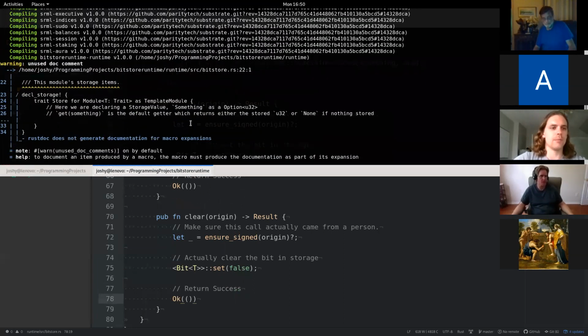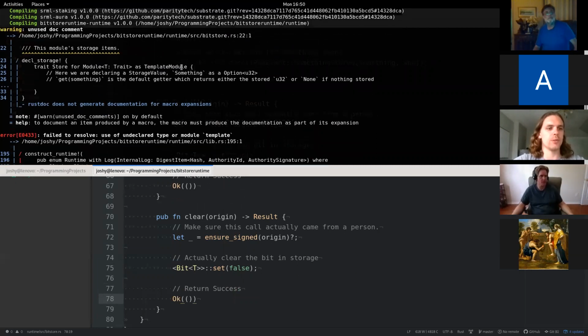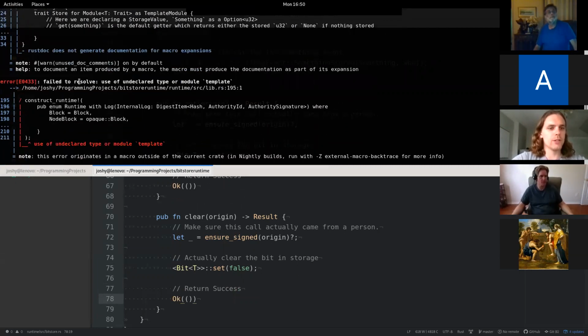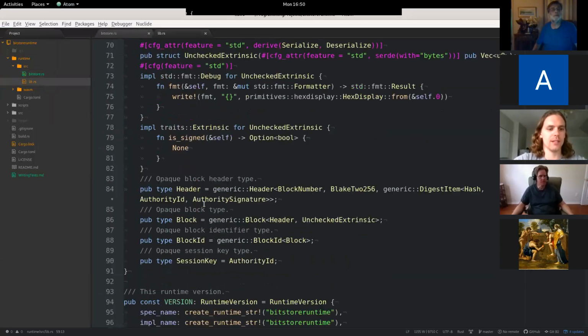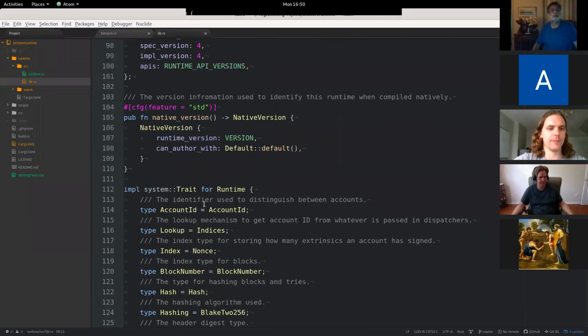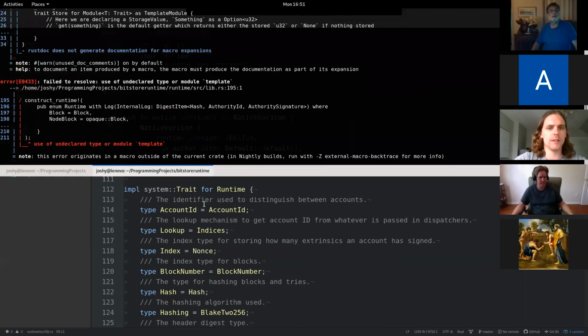So we've got some Rust compiler errors. That's just a warning, that's no problem. Failed to resolve use of undeclared type or module template in lib.rs line 195. So that means I probably forgot to update one of them. What line? 195.